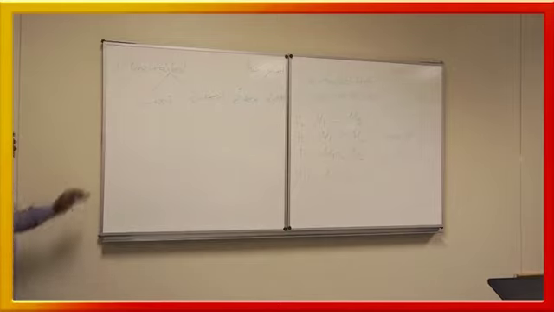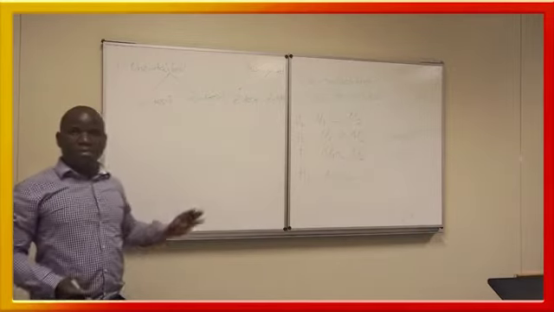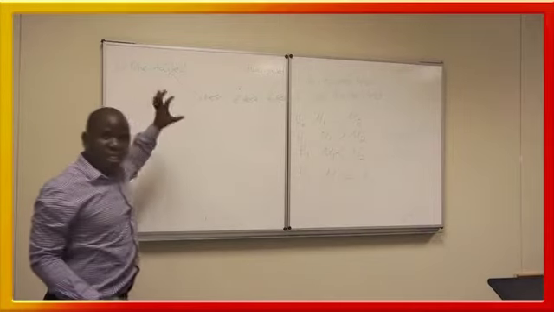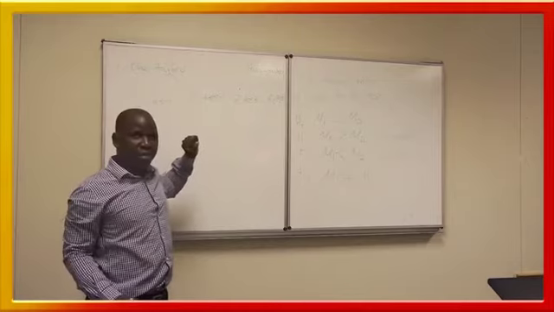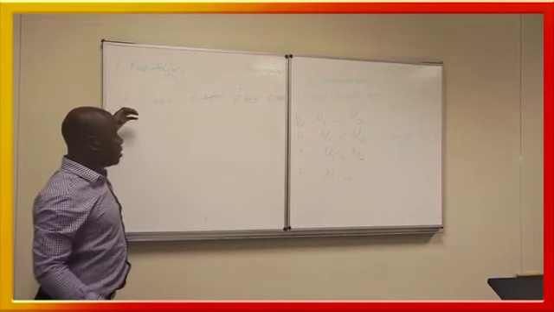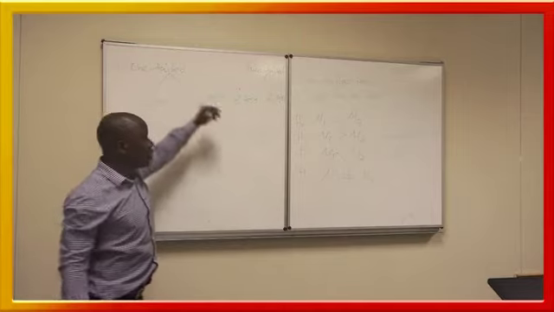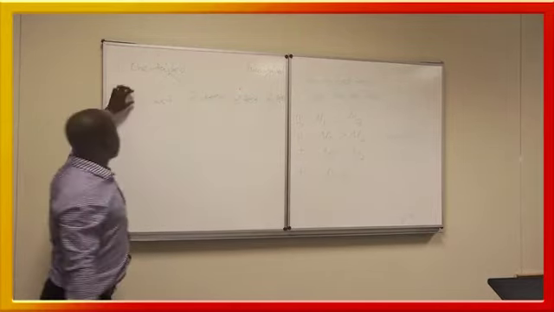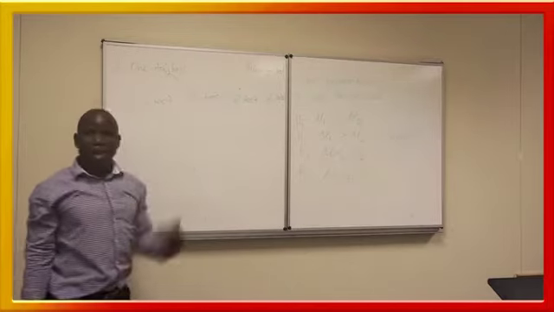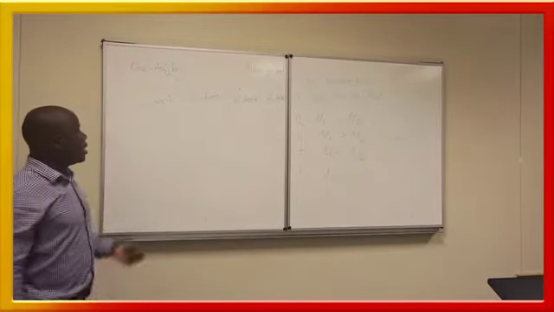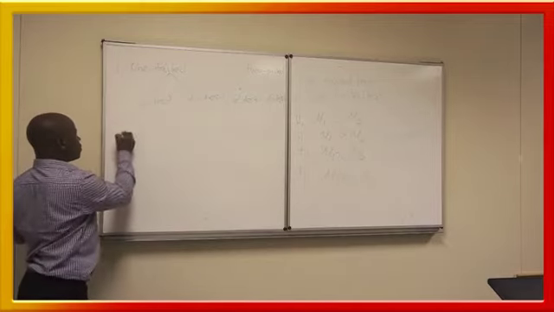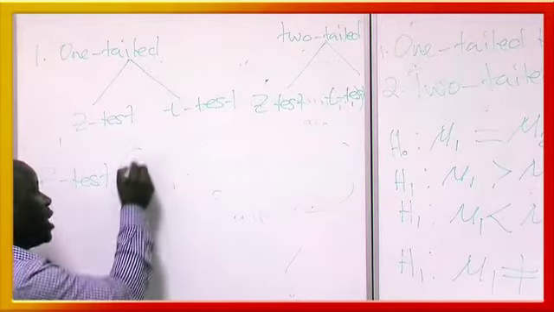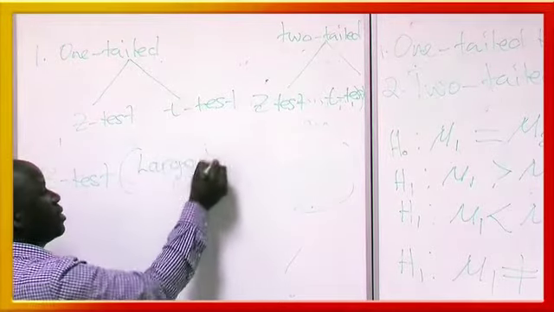Right? The next question that comes in is, how do I make a distinction whether this is supposed to be a Z-test or a T-test? We are able to make a distinction on whether this is a one-tailed or a two-tailed based on the research hypothesis. But when it comes to Z-test and T-test, how do we make a distinction? Now, to use a Z-test, we must have a large sample size.